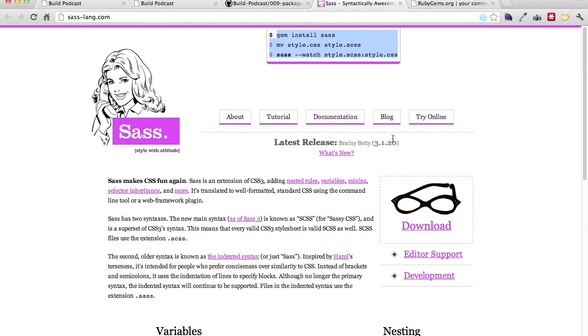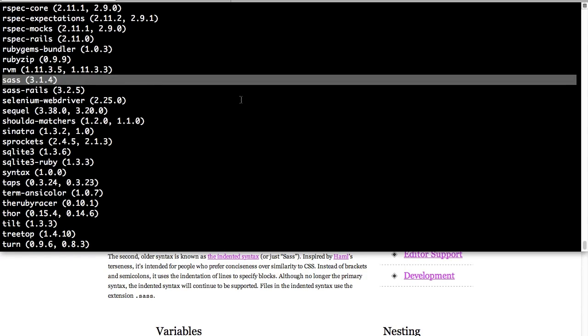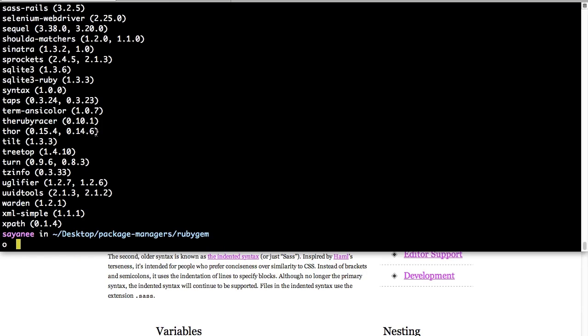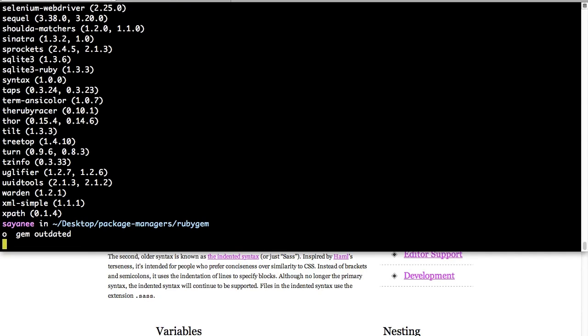Now when I go into the documentation, it says latest release is 3.1.2, but obviously I'm having an older version. So why don't we run gem outdated, which is very similar to the previous example of, I believe, npm that I showed. Let's see what gem outdated gives us.